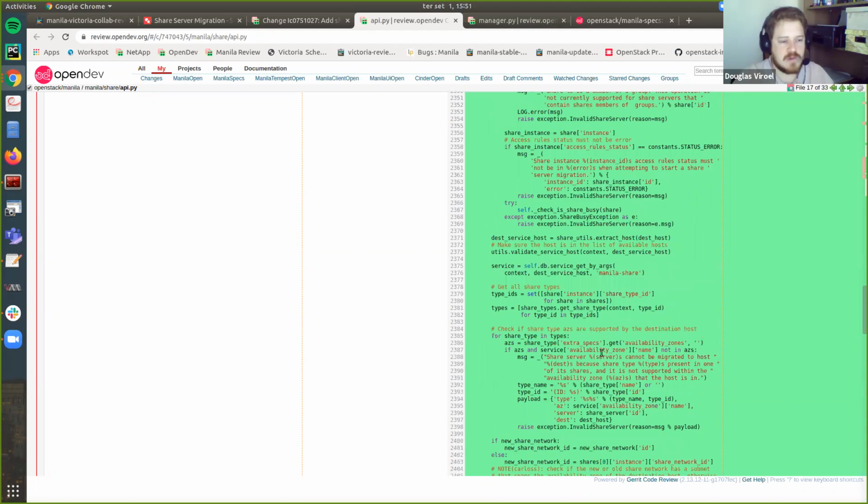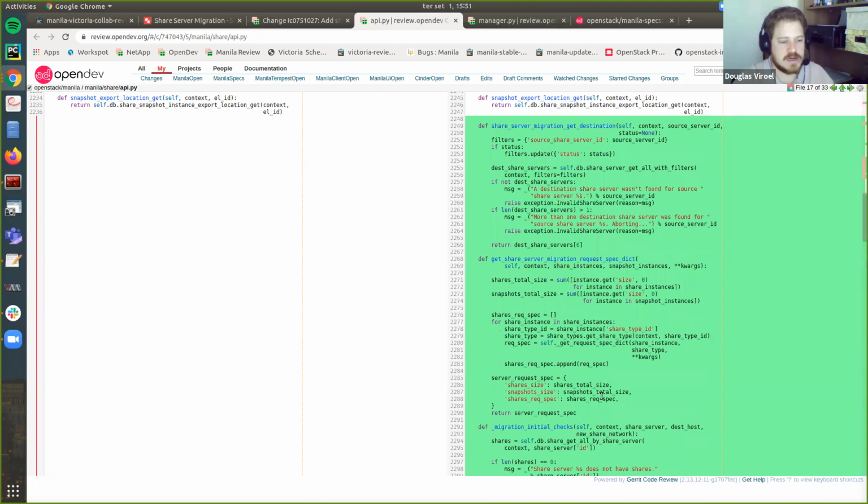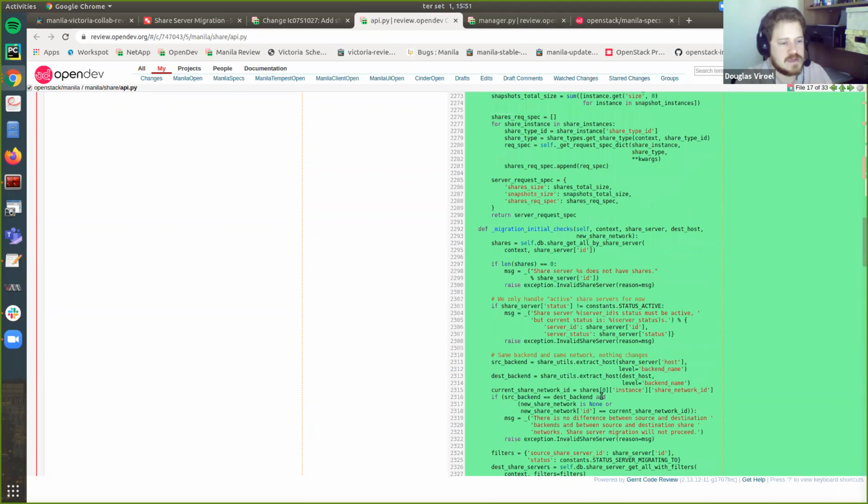I'm calling it in the share manager because this information is needed for the driver. So we are building this in the manager, not in the API. And this is here because we usually build this kind of request spec in the API since we send this to the scheduler. Agreed.